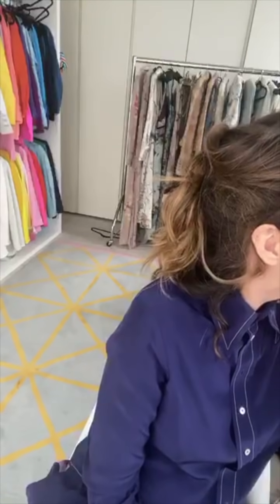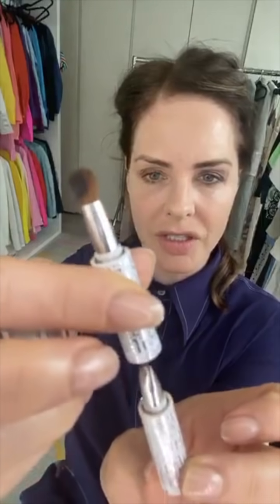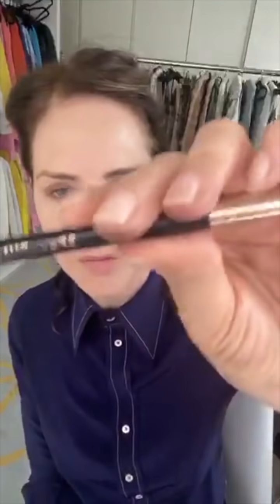Jilly is asking what brush you're using. This is the Tea Kit, which is a stackable brush. And there's three of them. So there's the blender brush, the eyeliner brush, and a lip brush, and then they go like that. And then for that sort of bigger blend out, I'm using one of Lila's, which is by... can't read it, can you read it? I don't know. Sorry, I've got my glasses on. I think this is taking a while to blend.